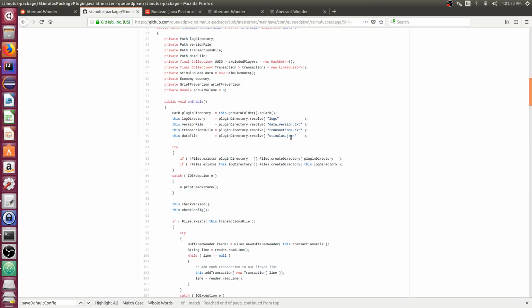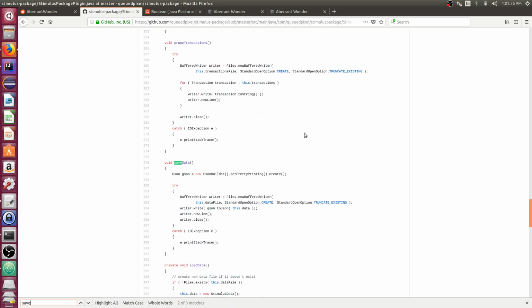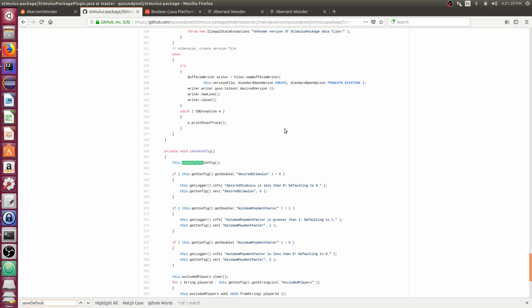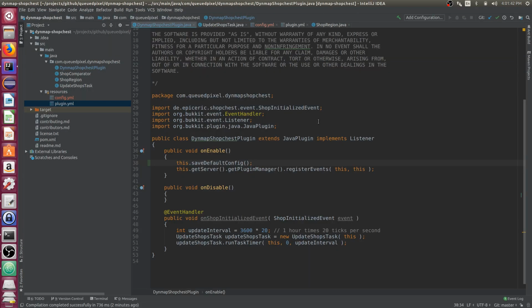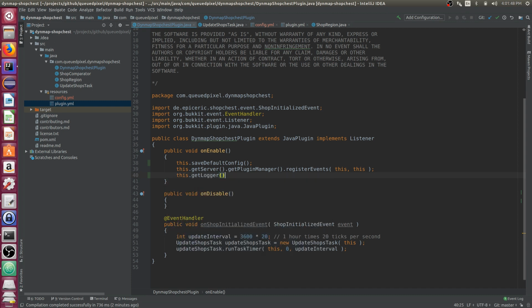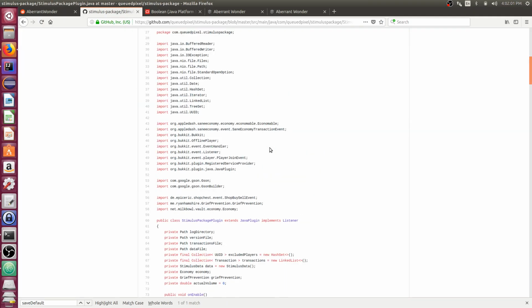All right, so I save our default config. Do I have to do anything else? this.config.getDouble. Let's just print out some test information here. Let's say this.getLogger().info, we'll say refresh interval, plus this dot.